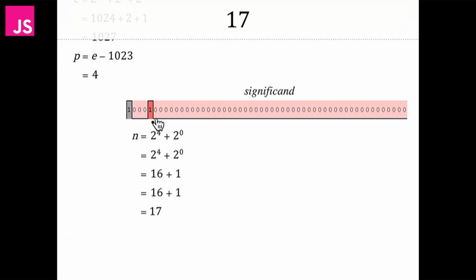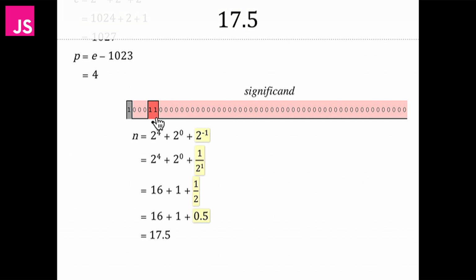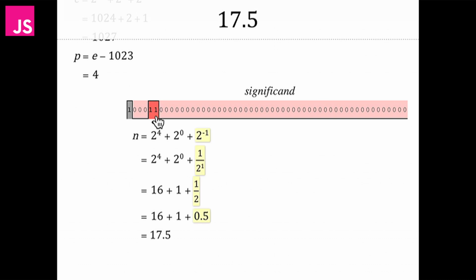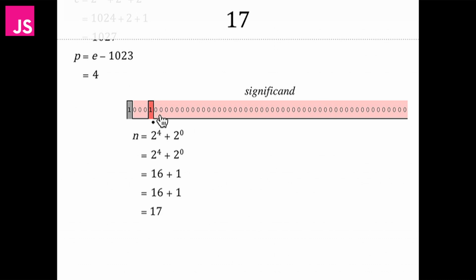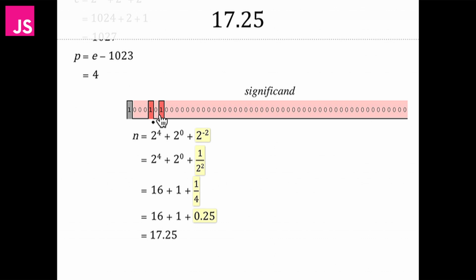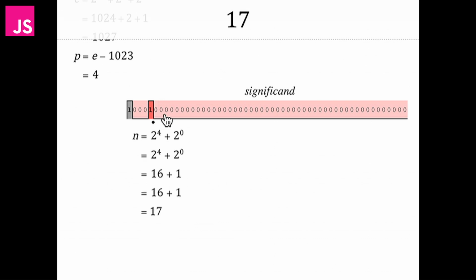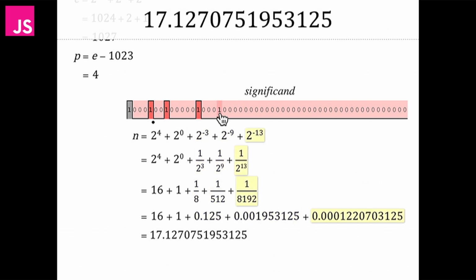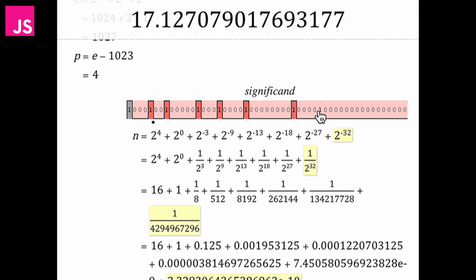The first bit after the point represents 2 to the power of minus 1. So it gives us 1 divided by 2 to the power of 1, so it gives us a half. So by changing this first bit after the point, we can represent 0.5 fraction. The next one is representing 2 to the power of minus 2, so it gives us a quarter. Next one is 2 to the power of minus 3, it's 1/8, and so on and so on. Every single bit in the fraction part represents smaller and smaller fraction based on the inversed power of 2.